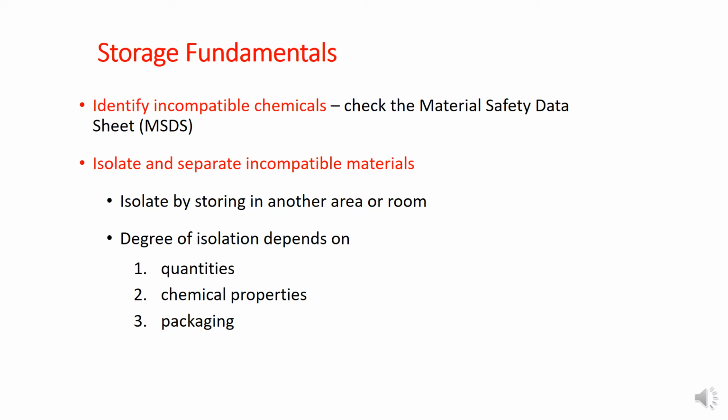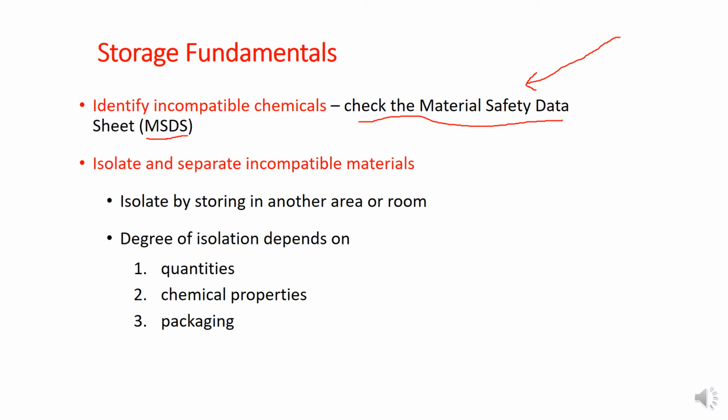Fundamentals of storage. How can we store different chemicals, and where can we get the information? As I mentioned in the last lecture, the MSDS is the document that gives whole information about any chemical. In the document of a particular chemical, there is mention of compatibility, incompatibility, different temperatures and the storage area. You just have to identify the chemical according to the MSDS information and then decide the location.